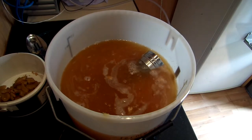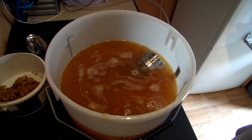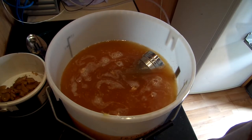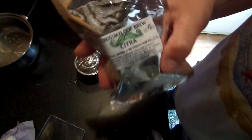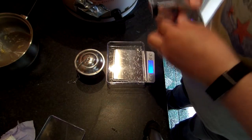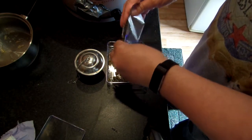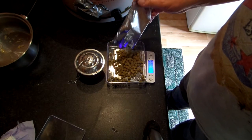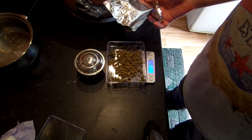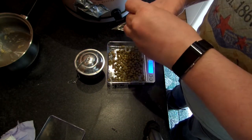So it's in there. What we've got to do now, of course, is dry hop. So I need to get some hops out of the freezer. The recipe calls for 50 grams of Citra. That is a lot. It smells awesome, so I'm going to have a look at what 50 grams really looks like. No, even 30 already is a lot. So let's reduce this to 30 grams.